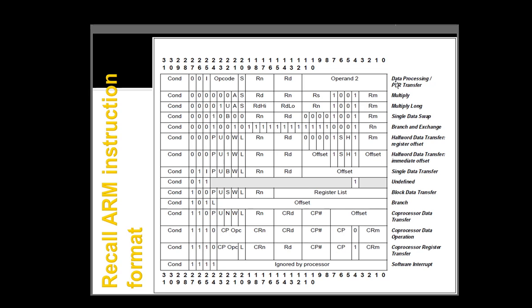We can start with the data processing instruction. If you take a look here, you will see that this kind of instruction has multiple fields. When we say data processing, we're talking about add, subtract, move, and also logical operations like AND, XOR, OR, and so on. All these instructions share this common breakdown. They all have a condition field, which is the most significant 4 bits of the instruction, followed by a hard-coded 00. Every time you write an AND instruction or an XOR instruction, those 2 bits are always 00. Followed by the I, opcode, S, RN, RD, and operand 2. And I'll talk about those individual fields one at a time.